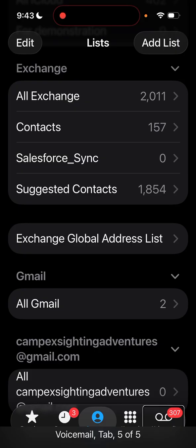Now, most apps have menus or tabs across the bottom, and then they also have some other features across the top. Now, I am all the way back at the very beginning of the contacts area. For example, if you get into your contacts and you already see, or you flick to the right and you hear different names, alphabetical contacts, Amy Brown, Carol Dunlin, I'm making up names entirely, then you are one level beyond forward of where I am. So you would look for the back button in the top left and tap on that, or double tap with one finger if you're using VoiceOver. So I'm already back at the very beginning.